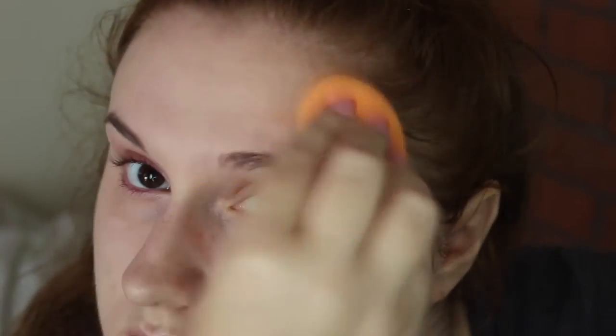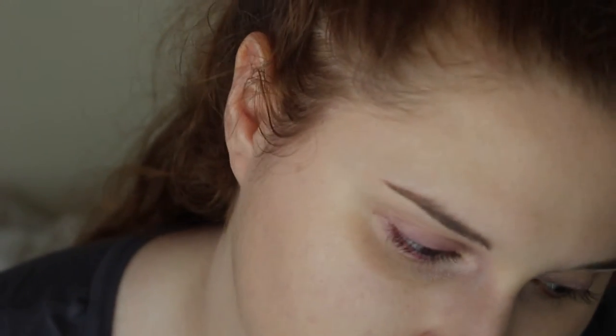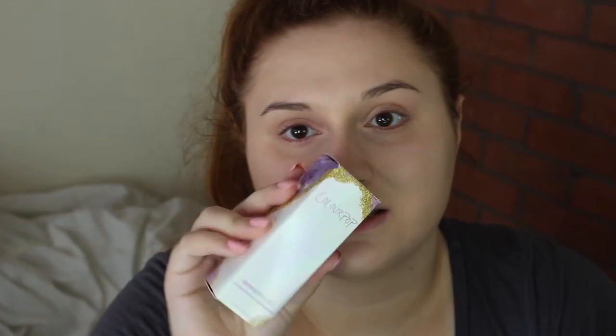You can definitely see the glow. So this is the foundation on my skin. I feel like the foundation isn't setting as much as I want it to and as much as it normally does. It's a little more tacky than it normally is — like I could wipe it off and that normally doesn't happen. So I'm going to set it with my Fit Me powder. This is a really light powder, so hopefully it doesn't take away any of the glow. My skin still looks pretty dewy, sparkly, and highlighted after setting it, which is nice. I'm going to go do the rest of my makeup and then we'll come back and try this on my cheekbones.